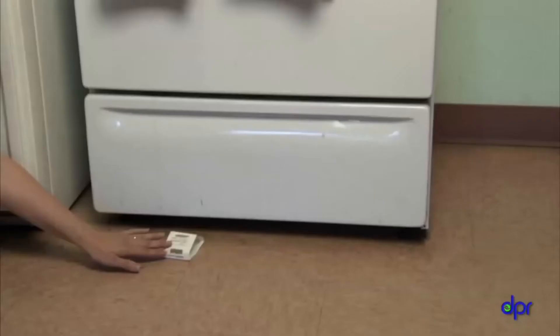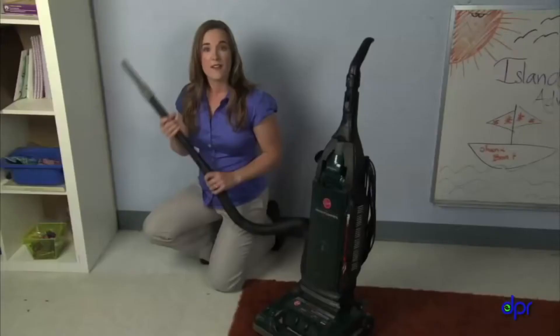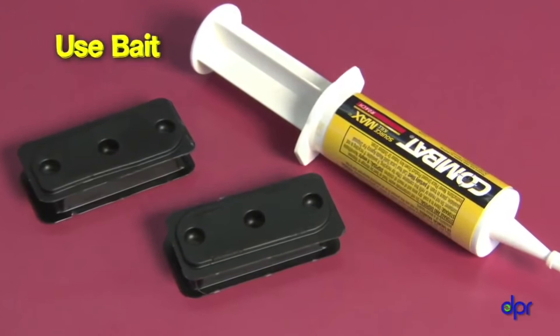Once you've cleaned thoroughly, it's time to remove the remaining cockroaches. Sticky traps can help lower the number of cockroaches as well as show you where they're hiding. Place them behind and under kitchen appliances, under shelves, inside cabinets, along walls and garbage areas, and near exterior doors. Use a HEPA-filtered vacuum cleaner with a nozzle attachment to vacuum the cockroach hiding places you discovered. Vacuum up the live cockroaches as well as their waste, since both trigger asthma. If you have a big cockroach problem, cockroach bait stations work well.